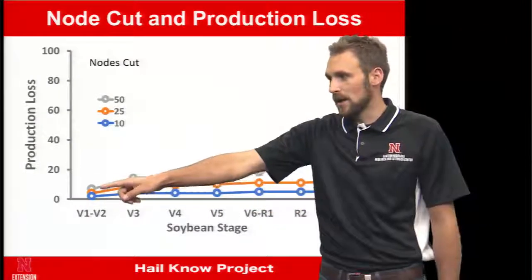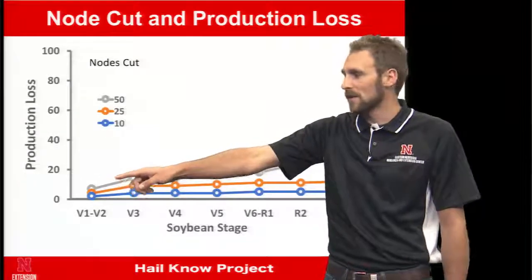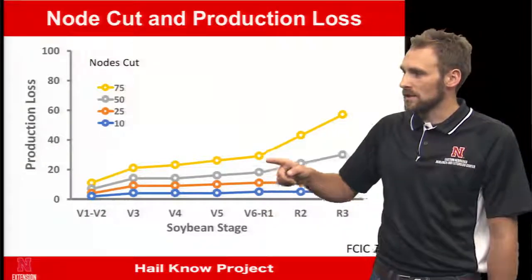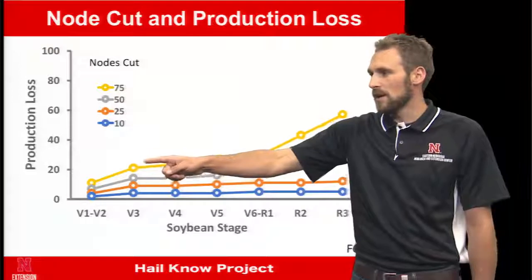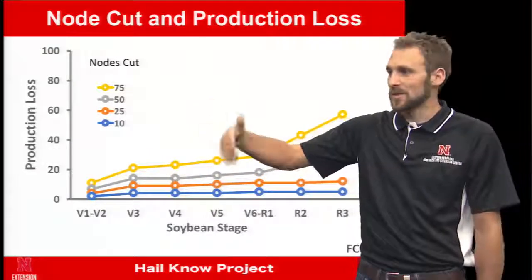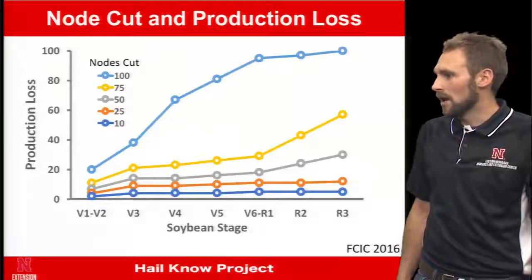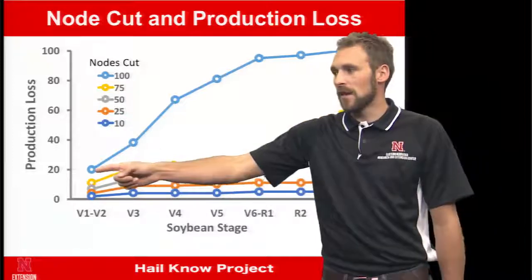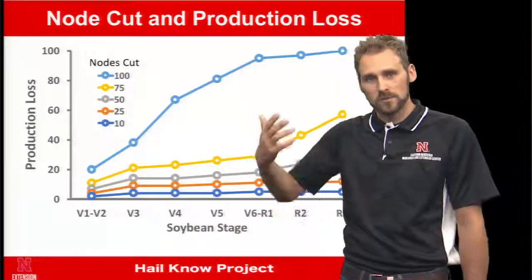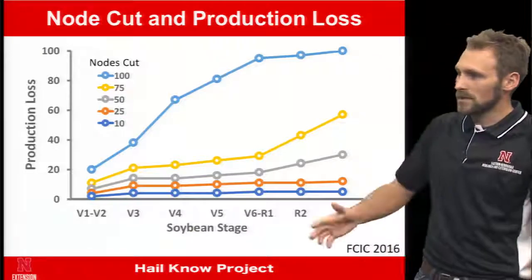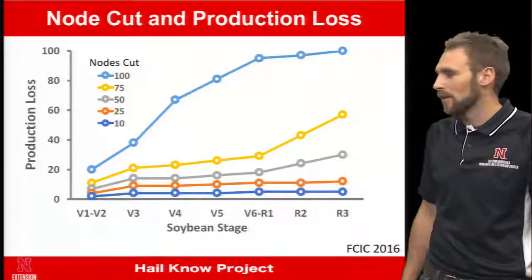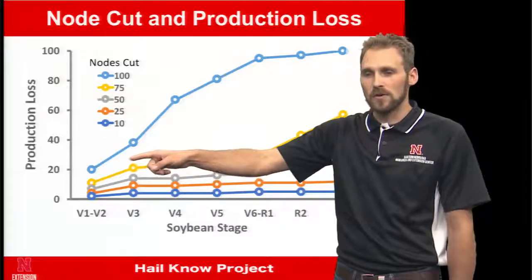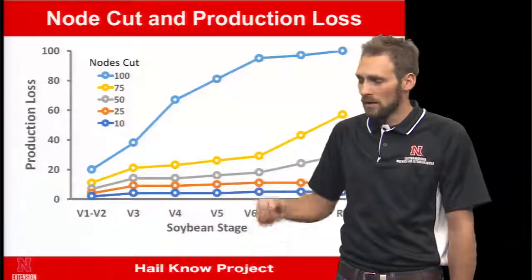Very early, which we see a lot of this, as long as you've got viable points, it's pretty hard to cause significant yield losses in soybeans, so remember that. Jump to 75%, things really start to take off. Once you're past V3 on 75% cuts, you're looking at 22% or higher yield losses. Jump up and we get up into this 100% node cut. They say 100%, we still have that cotyledonary node that can generate essentially new tissue. So that's why it's not 100% losses, because we have a viable growing point left. But we're talking 20% yield losses early on. So definitely, if you've got early season hail and it looks really severe, give that plant some time.